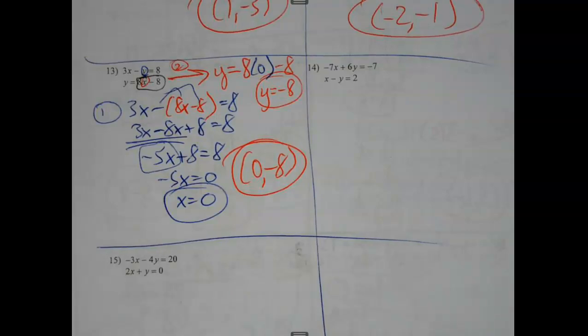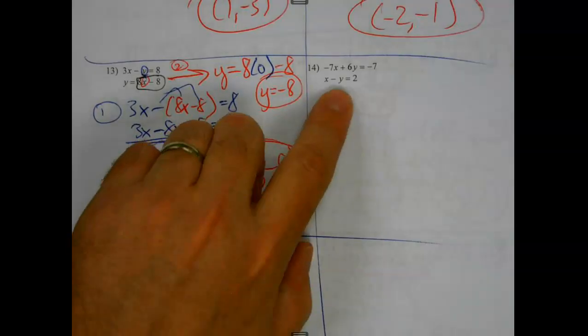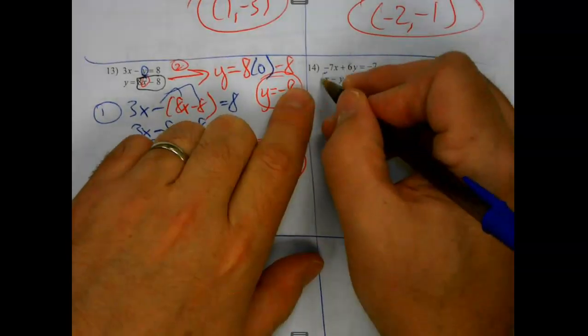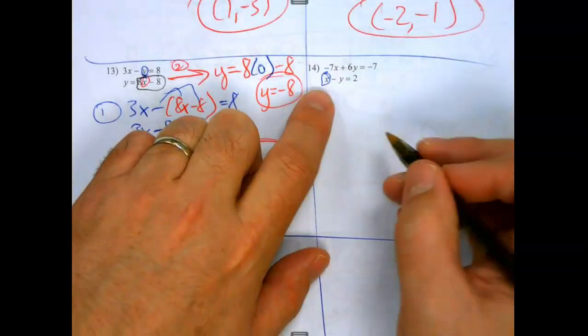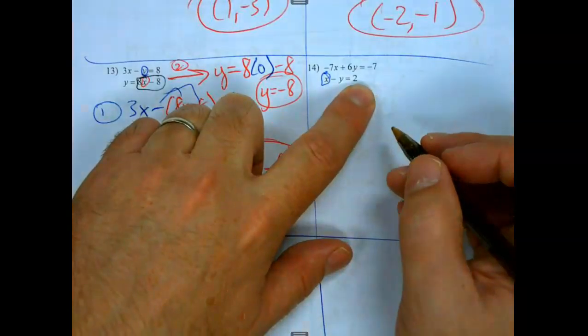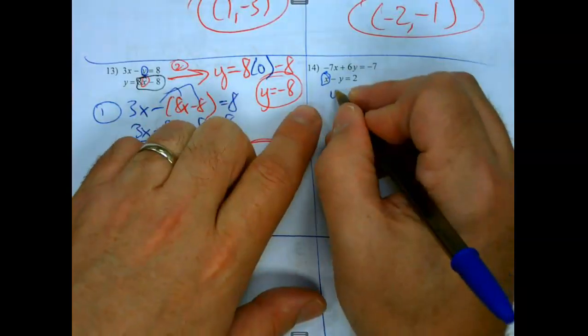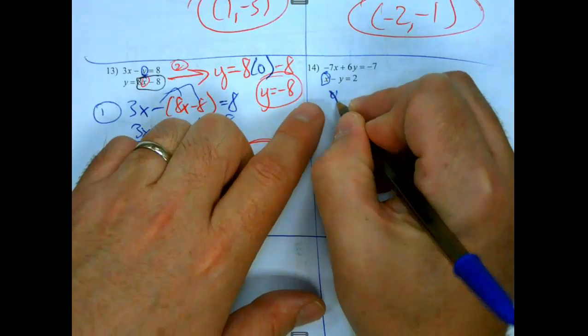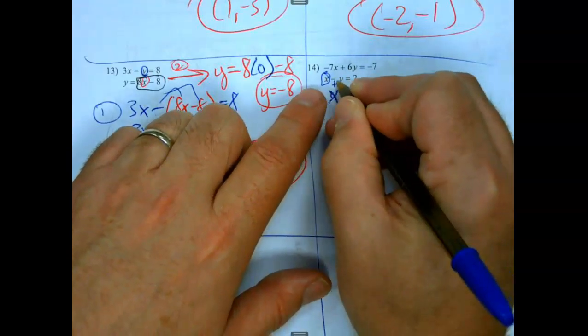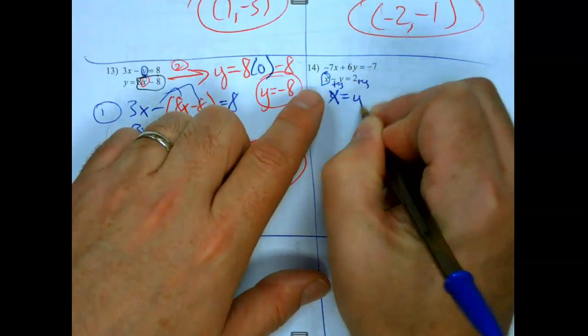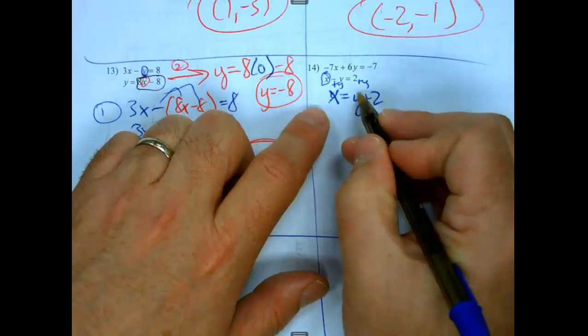Now, the last two are a little special because you don't have an x or y equals right off the bat. So on these, we got to get a little creative. Here, I look at this one. This looks like it's easy to solve. If I want to get x alone, I'm just going to add y to both sides. So this is going to become x equals, I do a little plus y action, y plus 2, not 2y.